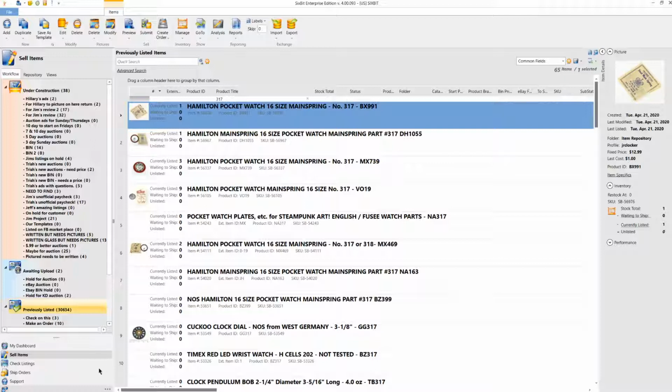I wish I could show you one of our pick sheets, but we go down here to ship orders, and I go to a pick sheet, and these numbers all come up, the titles come up, but the problem is I can't show you because the person's name and their user ID comes up. I don't want to show you that. But maybe I'll get a screenshot up to you at some point in time. You can see how powerful this is.